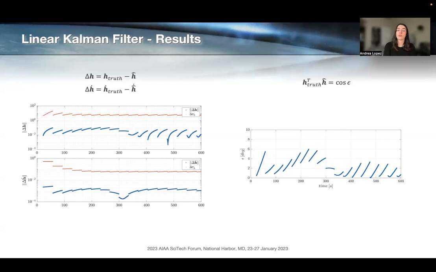We can see how the error also increases in between measurements, and that is because the dynamics used to propagate the state are not correct, but we see how the error goes down each time there's a measurement. So that is the expected behavior. On the right, what we're showing is the error angle, which means the angle between the true heading and the estimated heading. We see the same kind of behavior, with the error increasing in between measurements and then dropping down when there's a new measurement.